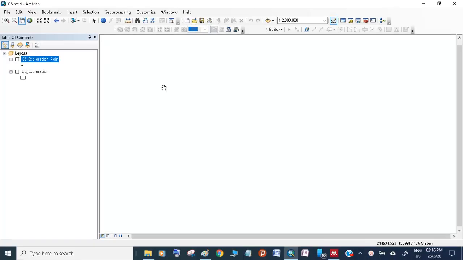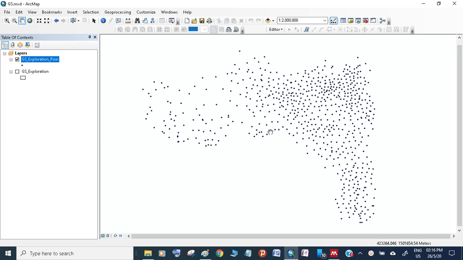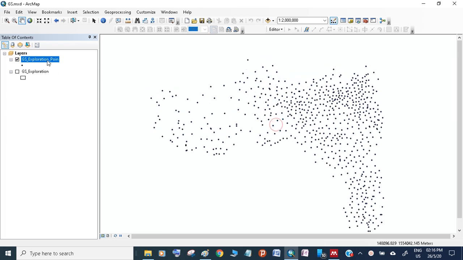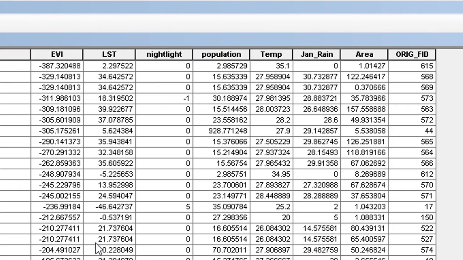So ArcMap is open here, and we have our data. The data type is point data. If you see what type of data is here, it is vegetation change, land surface temperature change, nightlight data, population, temperature, area, January rent.